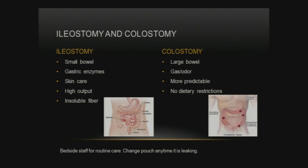Let's talk about ostomies. That's another service that Erlanger offers here under the Inpatient Wound Care Department. So we're looking at ileostomies and colostomies. If I can just give one caveat here, when you have an ileostomy or colostomy person, please just be mindful of how you come into the room and how you respond to their ostomy. It is a life-changing event for them, so they're watching your responses, and let's just be mindful of that.